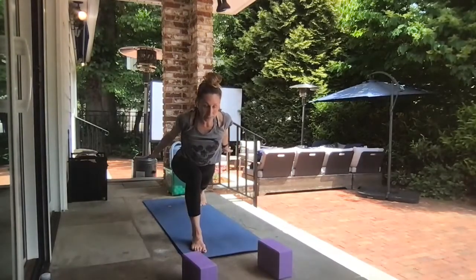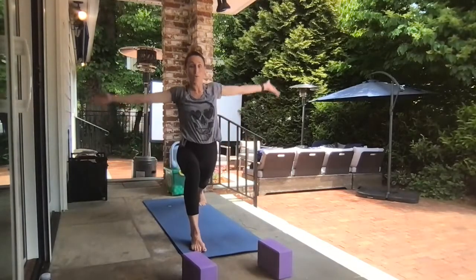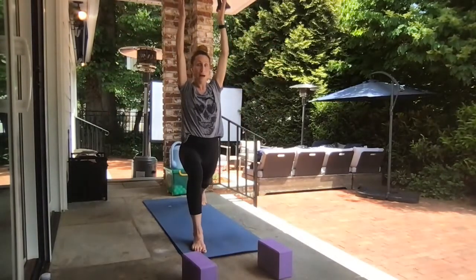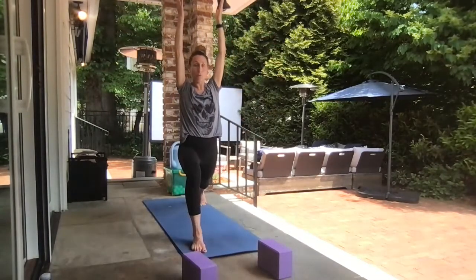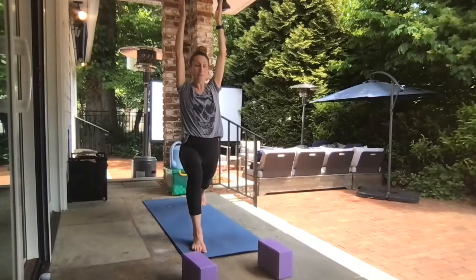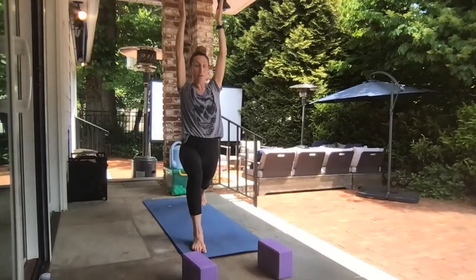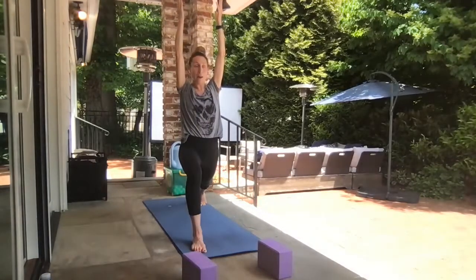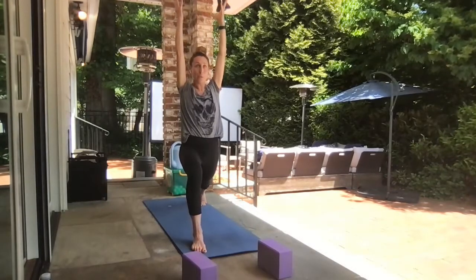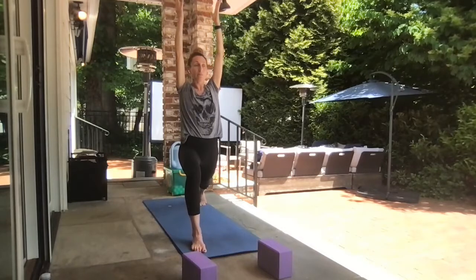Feel the shoulder blades kind of lift up off the body. Anchor through your feet and your legs. And then with this motion, sweep your arms out and up or straight up. Crescent lunge, high lunge. Hip points move forward, bending deep into the front right thigh, activating the back left leg. Get a little heavier in the lower half of the body, so the upper half of the body starts to work its way up. It's almost like you're curling your upper body up towards the sky. Look up a little if you can.